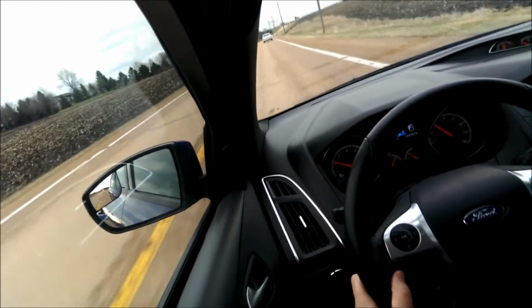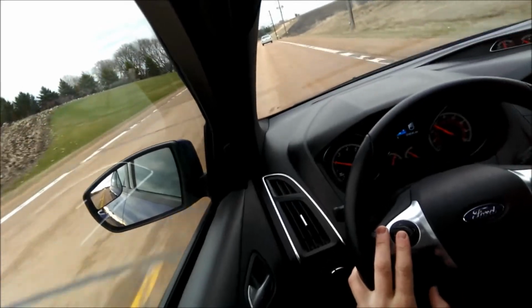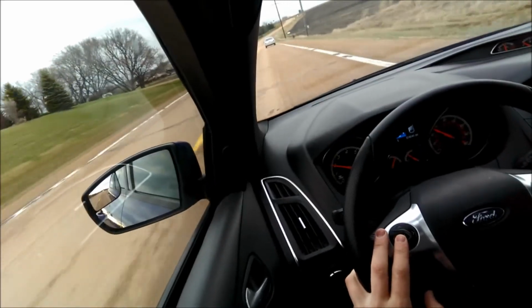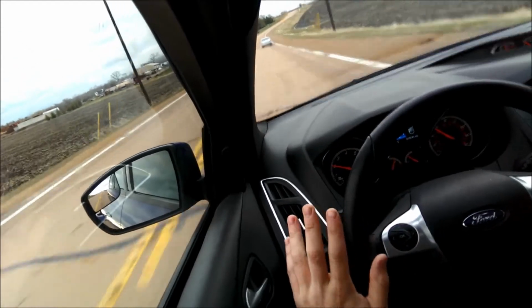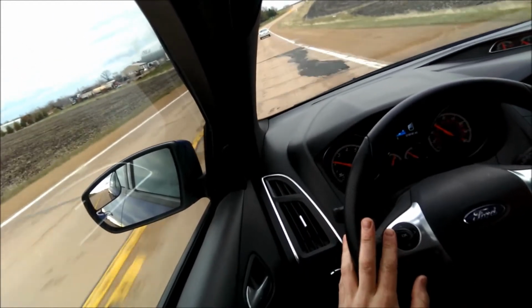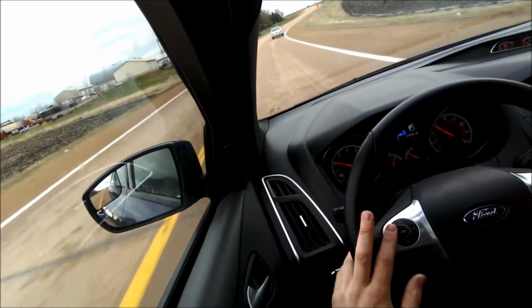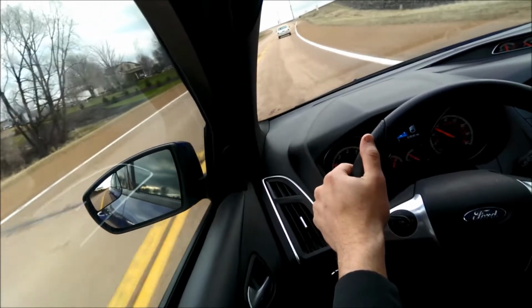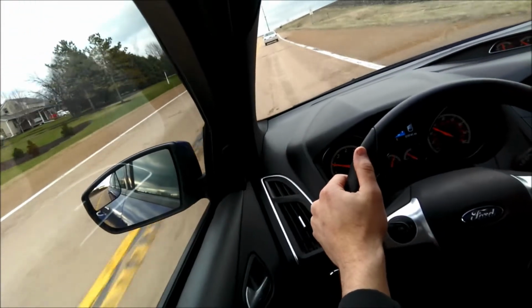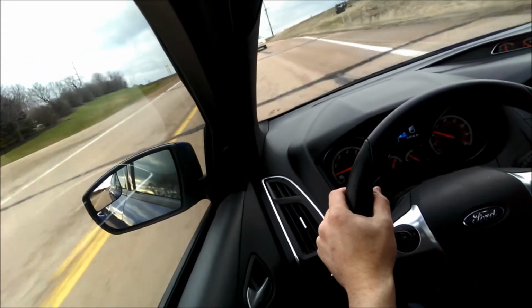So it was nice to be able to try out both, but I'm pretty happy with the Borla now. It's not too bad, especially when you're just cruising around, even with a catless downpipe. I was kind of worried about that, but even when you're cruising around, it's not too loud at all, as you can probably hear. I'm in 6th doing 50 behind a really slow person right now, and can barely tell at all. So, not too bad.